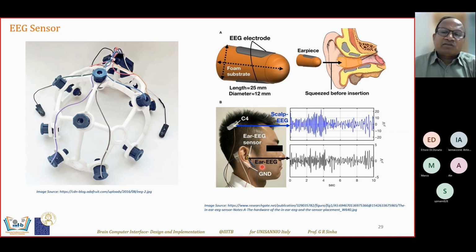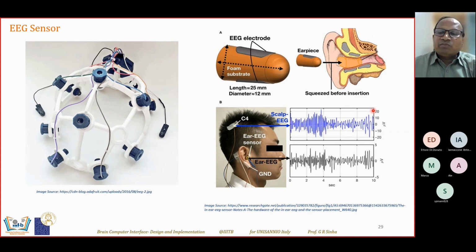And if you remember, I was telling you in the previous slide, the ground electrode can be connected anywhere. It can be connected on the nose tip, on the ear, on the neck, just to get a reference voltage. So you see here, one electrode is connected here. This is completely non-invasive, and you can find the variation of your signal.